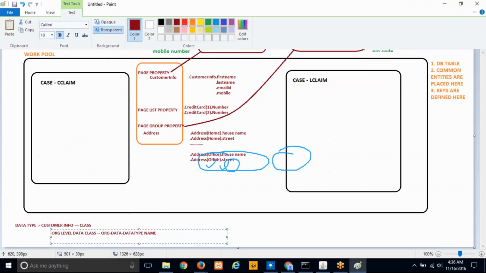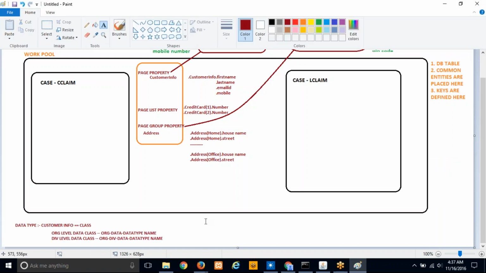So a div level class will be org hyphen div hyphen data hyphen data type. Keep in mind that even when they keep changing these names, the data objects are always referencing the data type, the data class in the backend.